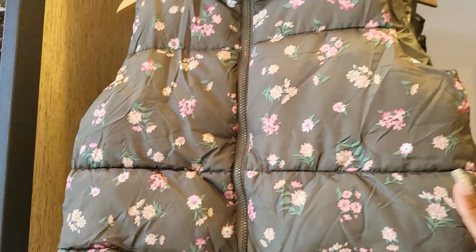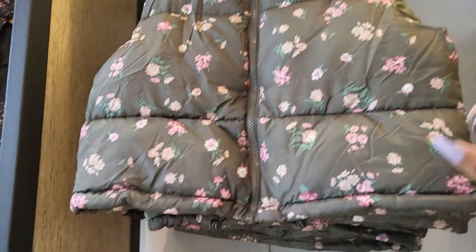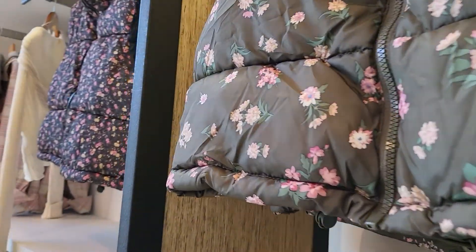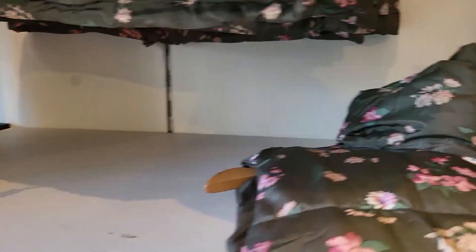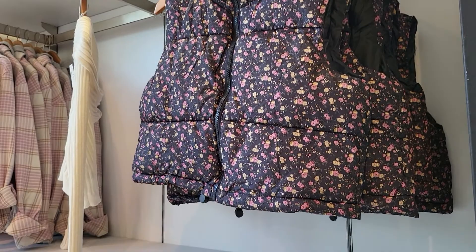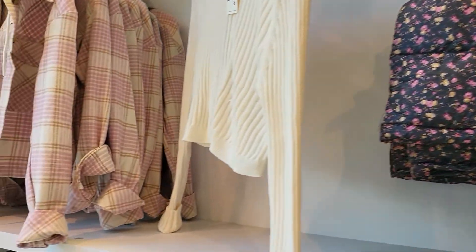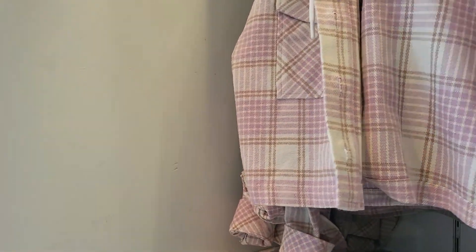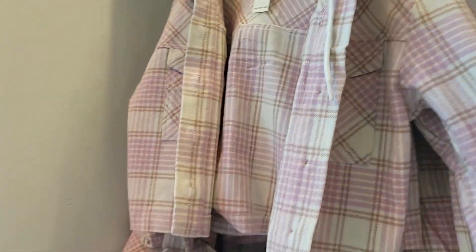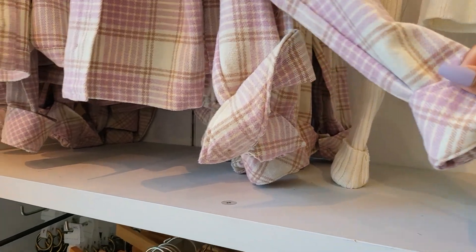Look at this little jacket — it's a cropped jacket, shorter than it looks on camera. The cropped thing is just in for the year. But it's half off, so not bad. And then there's another one in a different print — I just think that's so cute, it's got a little string there. The price is $84.95 but it's half off. The sleeves are long so you can fold them up.